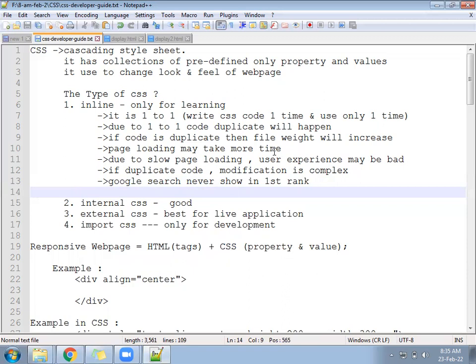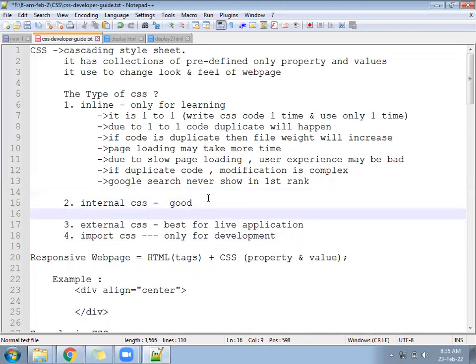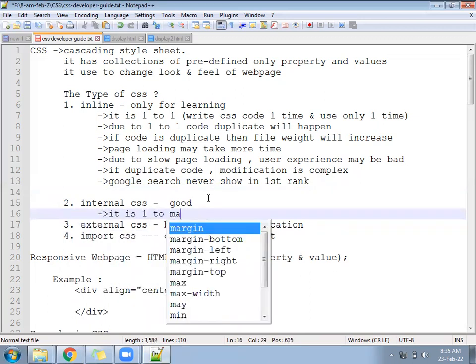But overall, as I wrote in the beginning, for learning purposes it is best. Using that, we will understand the property value. From an implementation point of view, internal and external plus import are required. So come now under import CSS and write here, call it one to many.